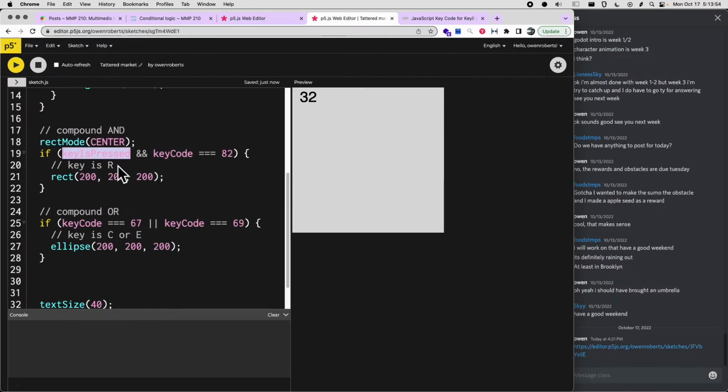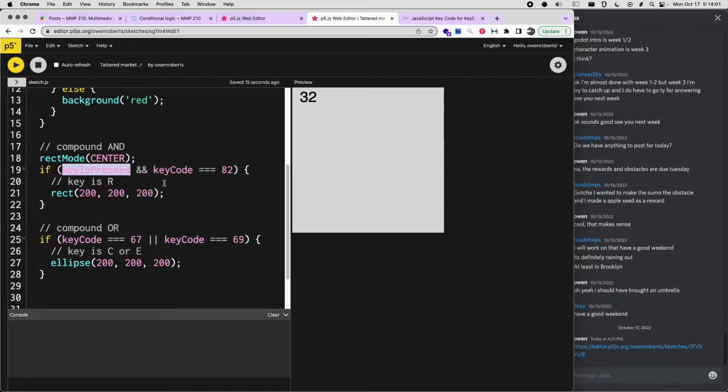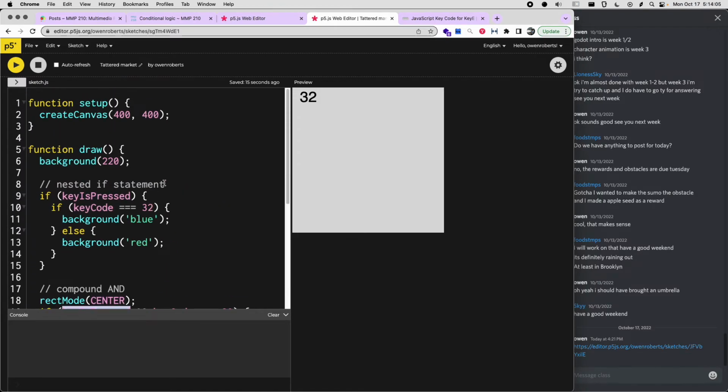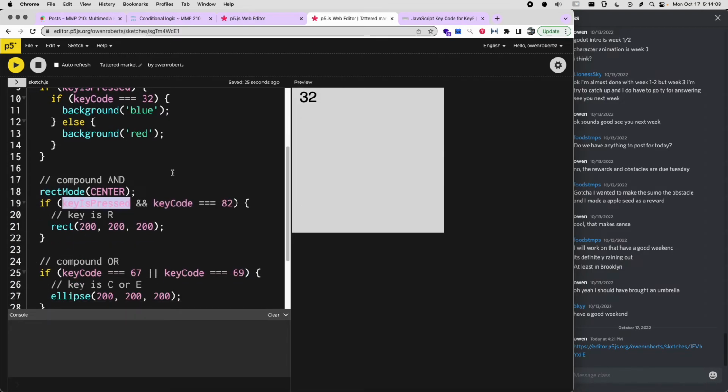So this stuff that gets more complicated, you may not really need to use, especially for the first bit of this assignment. But it might be useful if you're trying to do something very specific. If you're not sure, just ask me and tell me what you're trying to do, and we can go over it.